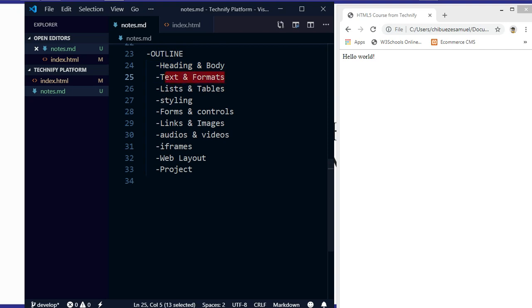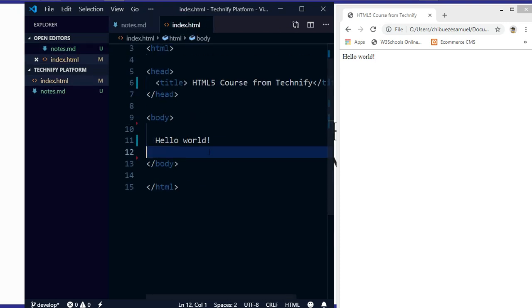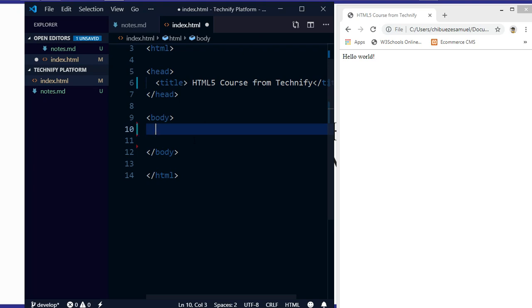Before we finish up this section, we'll touch it up again. And then for the text and the formats, we have that. See the way I've just dropped this text on the body that way. It's not a good idea to do it like that. The way to do it is to define what that text is. Is it a heading text? Is it a paragraph? What kind of content is it, so that the browser will be able to interpret it and render it adequately. So the first text I will talk about is how do we display headings.